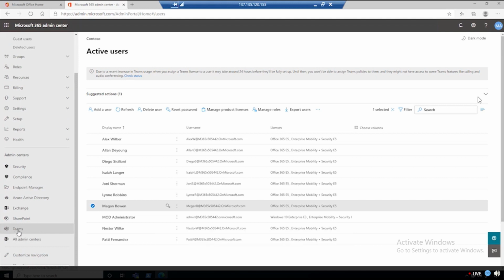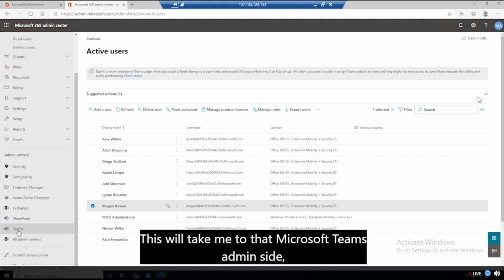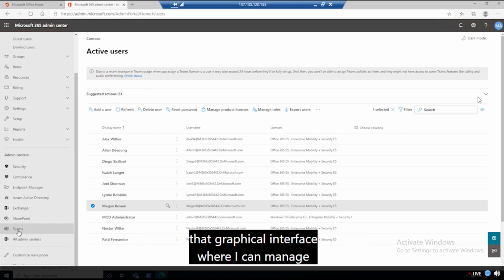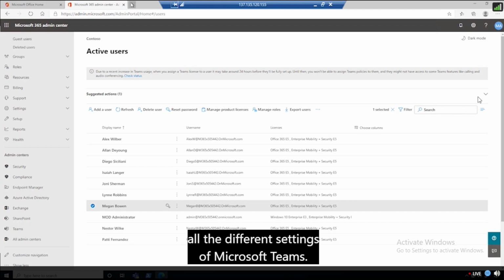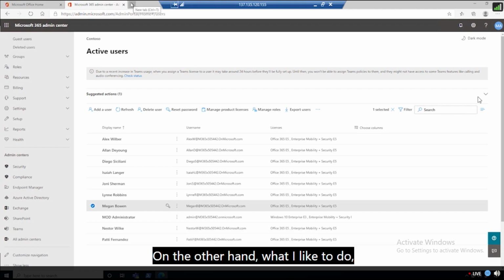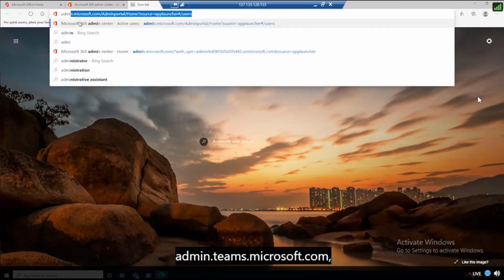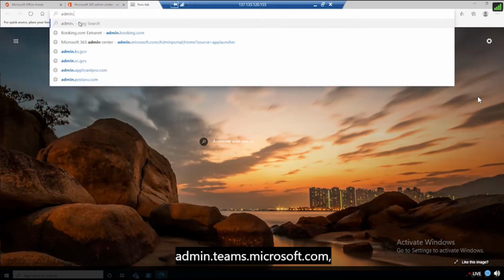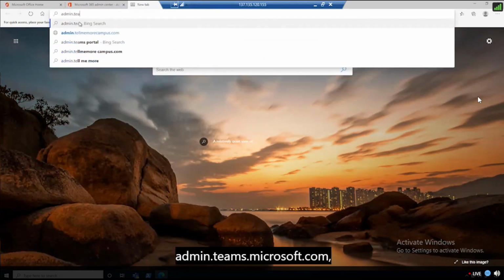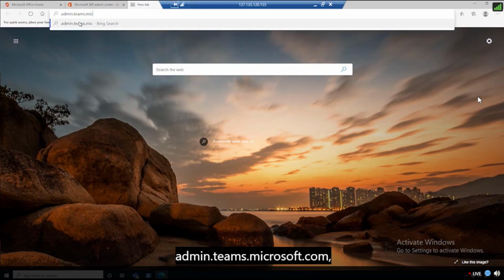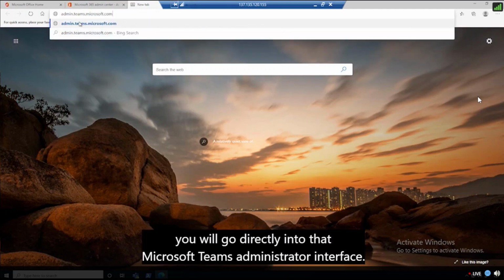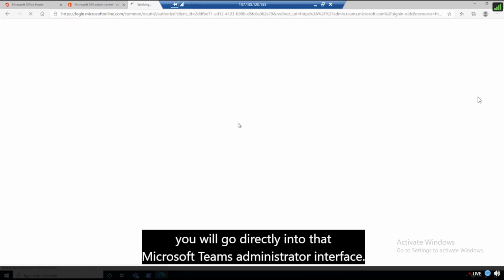If I click in there, this will take me to that Microsoft Teams admin site, that graphical interface where I can manage all the different settings of Microsoft Teams. On the other hand, what I always like to do is go directly to admin.teams.microsoft.com, and you will go directly into that Microsoft Teams administrator interface.